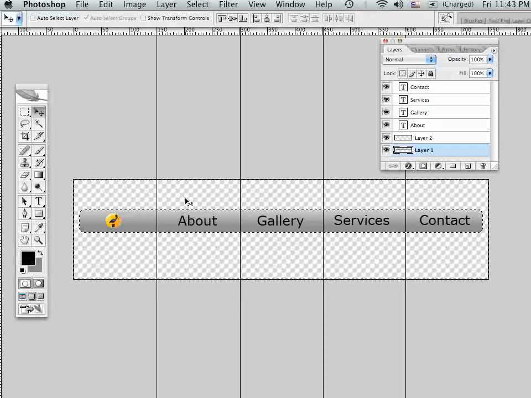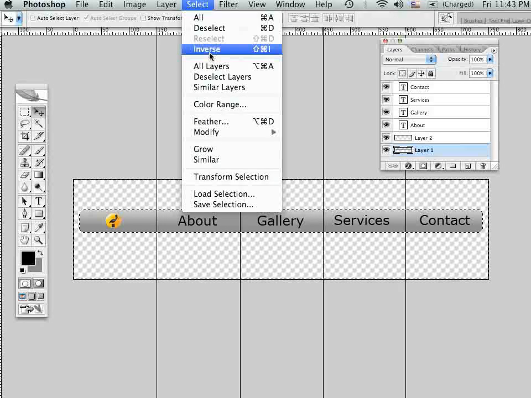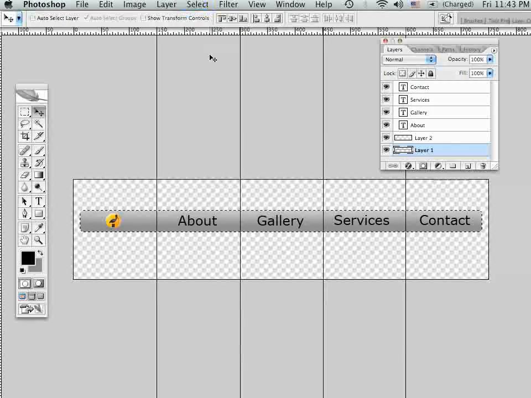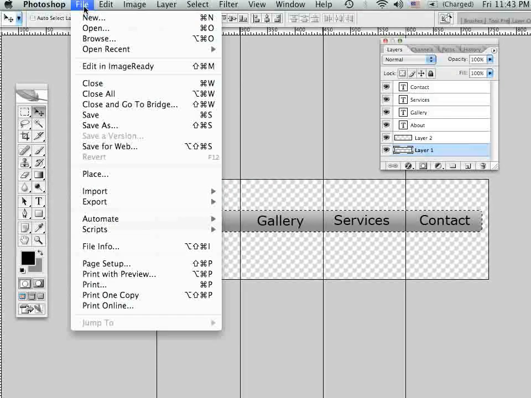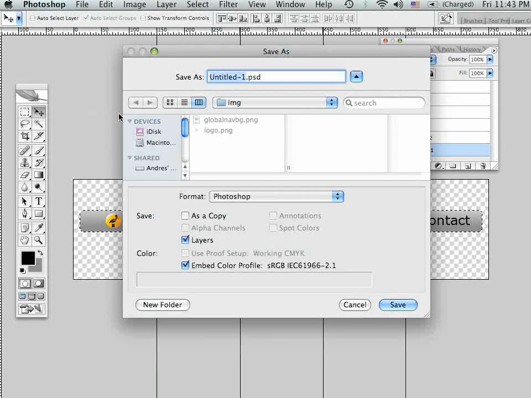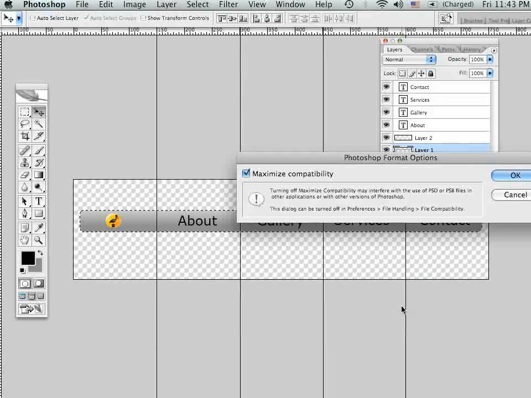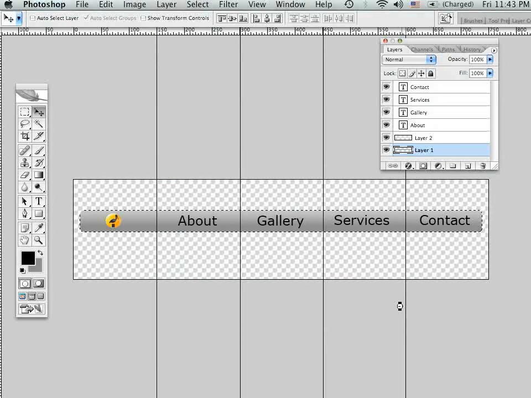So now what I'm going to do is select inverse again so I can keep that menu bar selected. That way it'll allow me to change the color without having to create a new one, and it gets hard because you have to be so exact. If you move it an inch, you just want to make sure you're using that same image, that same size. So rather than draw another one, I'm just going to use the same one.